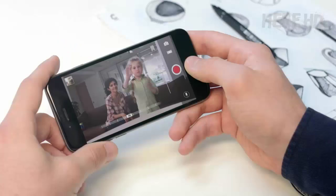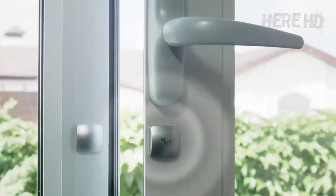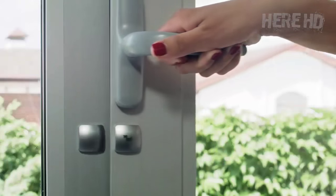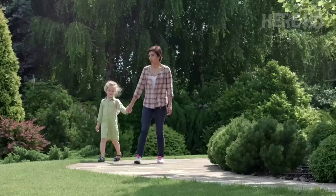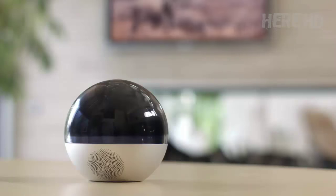Tell Nanny how to dress up your child for a walk, and with the help of Branto bit sensors, you will know where the window was left open and have the nanny close it before they leave for a walk in the park. You can even amuse your dog. Turn on his favorite TV channel.